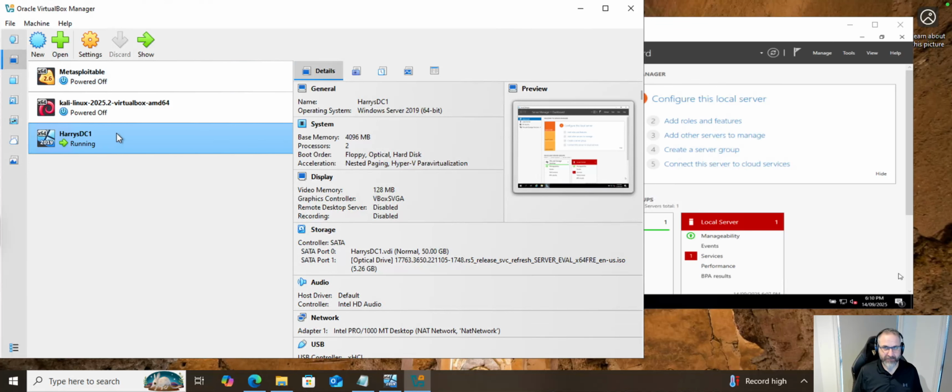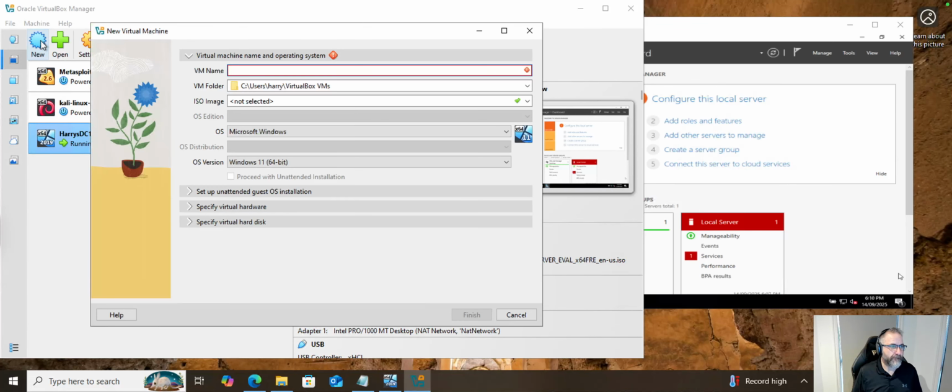All right, now let's start. We'll go to VirtualBox, click on New, and we'll call it Client 1. And leave it as a folder. But in this situation, you need to make sure that you're happy with where this is being stored. You can put it on a USB device or a portable hard drive, which is what I would do if I cared about this virtual machine. This is just a setup for demonstration purposes.